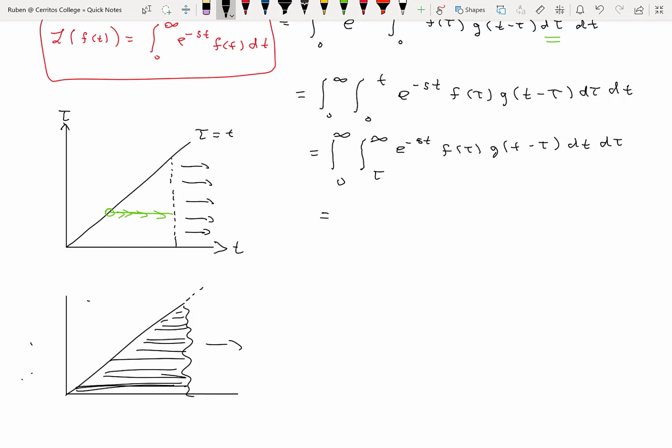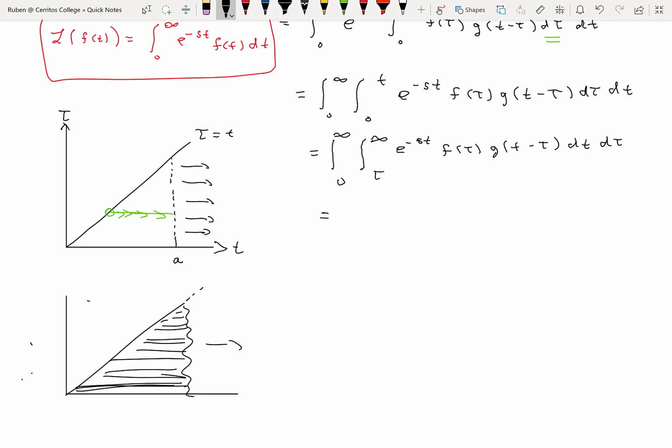By the way, for you mathematicians, this could have been made much more rigorous if, before we put all those infinities in there, we actually just integrated over a finite triangle, with the vertical line actually placed at t equals a, and then let a go to infinity. So we could have been much more formal about this.